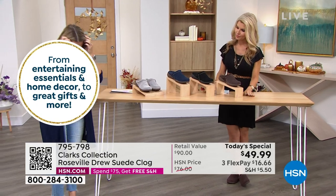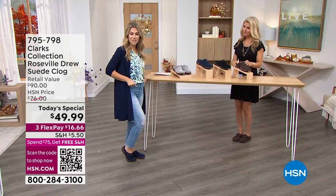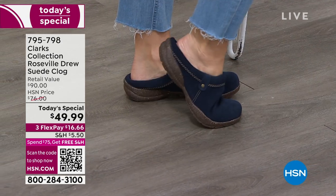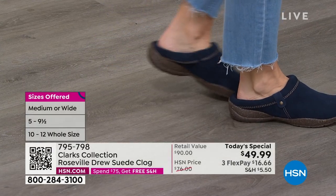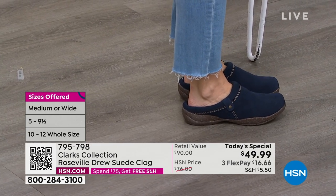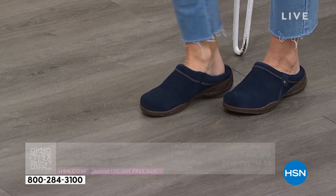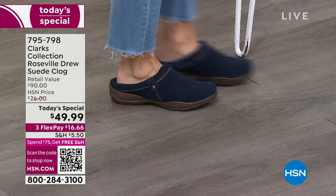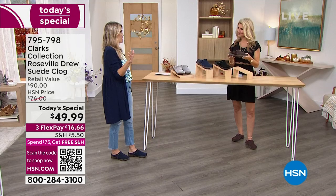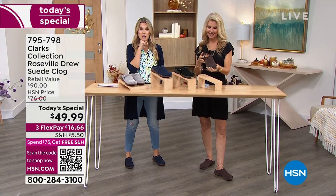Let me show the navy because this one is really popular. The update on the navy: we brought in over 4,500 of the navy, and we have about 700 left. We have size six and a half, eight and a half through 12 remaining. Look — as I walk, my feet are not falling out of this shoe. You see how it's cradling my heel, how I can move around my toes. Could you do this in any other traditional clog? No. Look at the back — look at that flex, that incredible traction. They're all genuine suede, so you're getting the highest quality fabrications. I love that top stitching and that little detail on the side — you can see that goring, it's tonal. These are the best shoes!